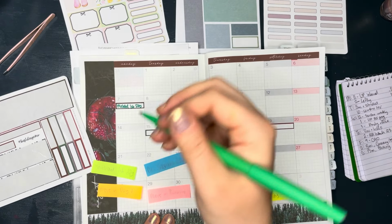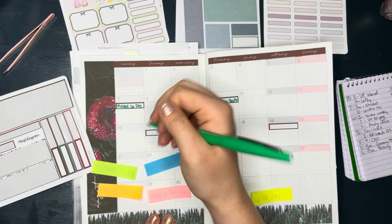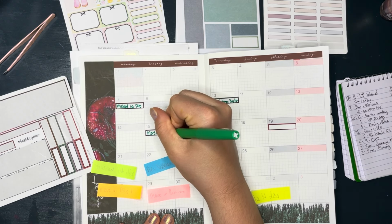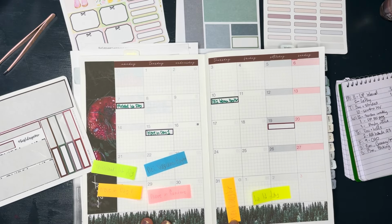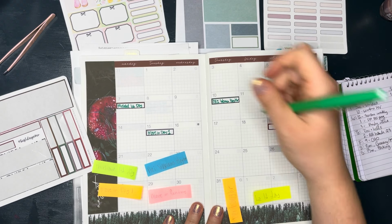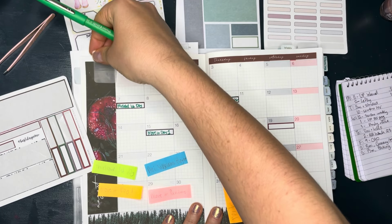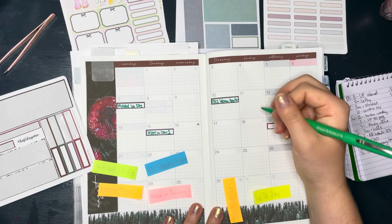So this one's a pretty busy month. My boyfriend starts a new job. We're moving to a new apartment. And my sister starts college, and I think there's a couple other work events this month that are going on. So I don't know, there's just a lot going on this month. I like want it to be over, but I also don't want it to be over because September's also busy. So it's just how it is.